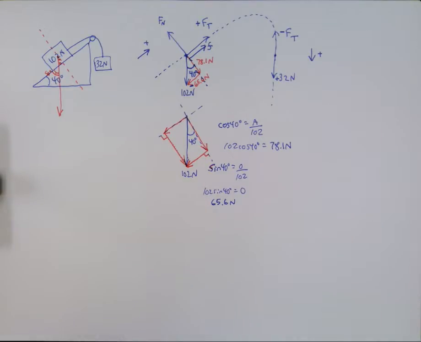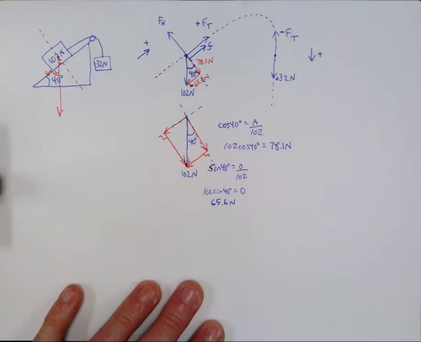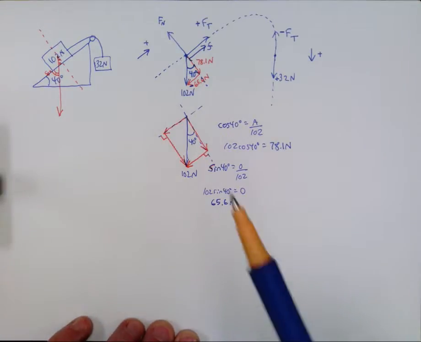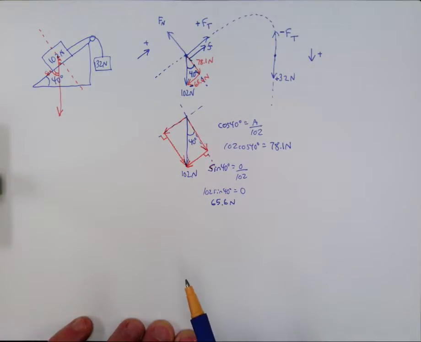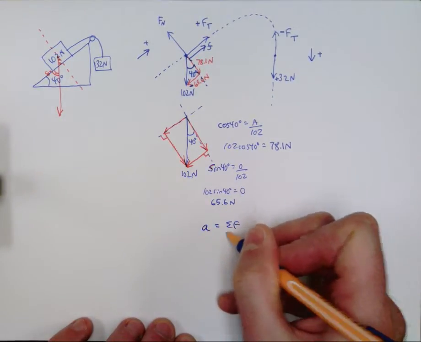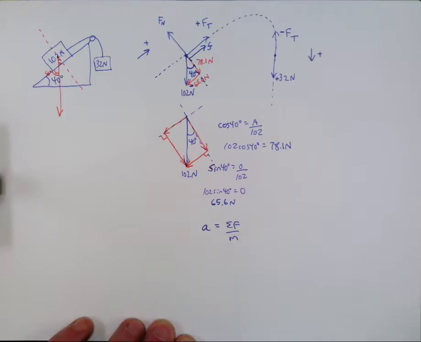And in order to make a decision about that, we need to know how strong friction needs to be to hold it at rest, and compare that to the maximum value that static friction can have. So first of all, how strong does friction need to be to hold it at rest? Well, let's do this. Acceleration equals net force divided by mass. Let's assume that it's at rest, so the acceleration is 0.